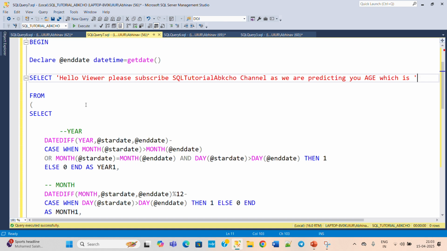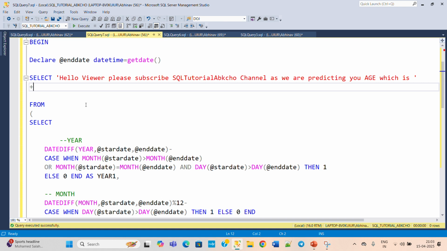and then one space, and here you can concatenate the year, month and date. For concatenating that, we first need to cast these to varchar, because varchar will be concatenated with varchar. So how to cast them? Cast this year as varchar, and then we will concatenate the year, this many years, and then concatenate the month part.